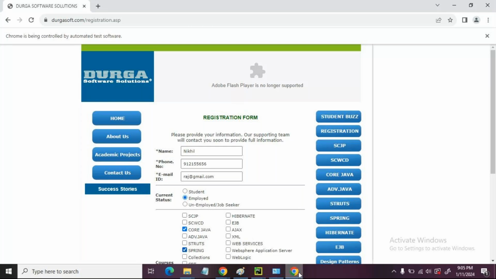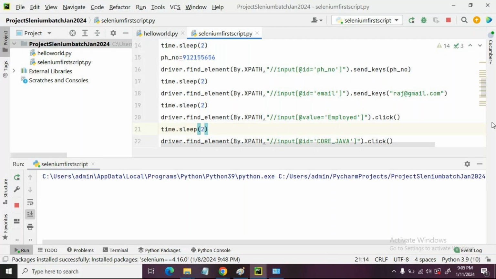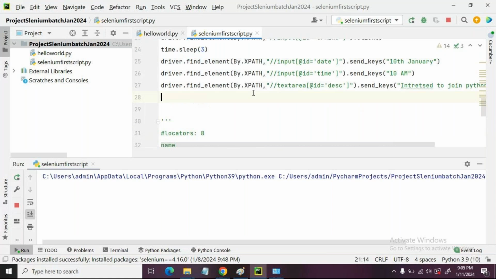Okay, if you see here, we were entering everything. Okay, interested to join, and then finally, this is a button, right? Submit button.